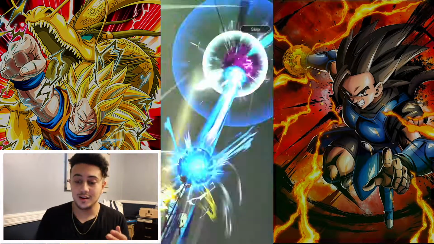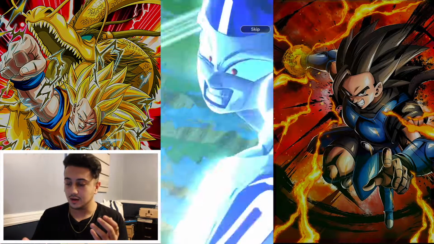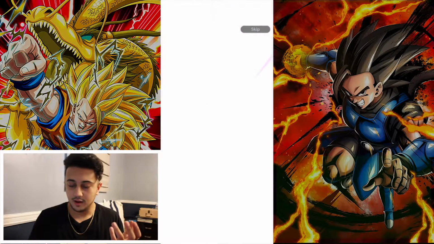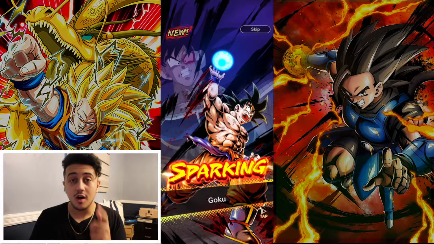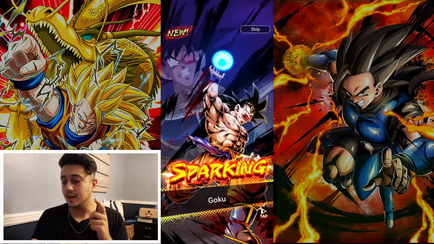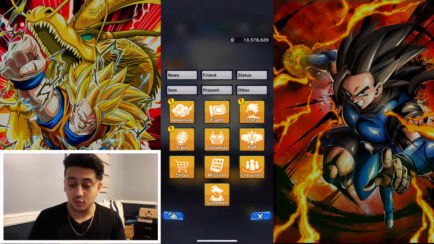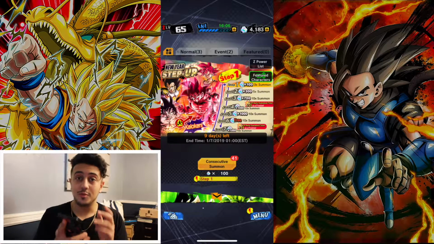Oh, okay, so we're guaranteed a sparking game. Okay, that's kind of cool. I'm pretty sure I have... Oh, I did not have this Goku. Okay. Alright, one-hand Spirit Bomb Goku. That's not bad. I like that. That's really good for a daily. That's like a really good pull for a daily.